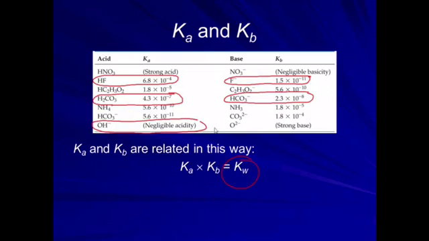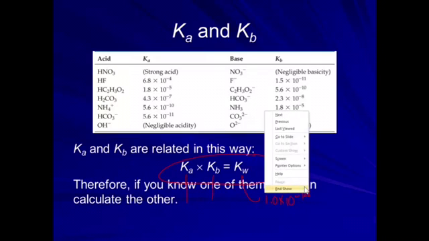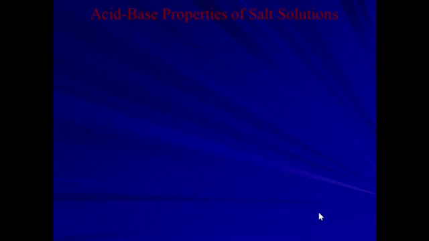The OH ion is almost 100% wholeheartedly a base, so it would be really silly to think of this as being an acid. Hydroxide ions, it's almost impossible to rip off that last hydrogen ion. And so when you come over here, look at this guy. Oxide ions in water are very hard to find. They will react with the water around them. Therefore, if you know one of them, you can always go through and calculate the other one.